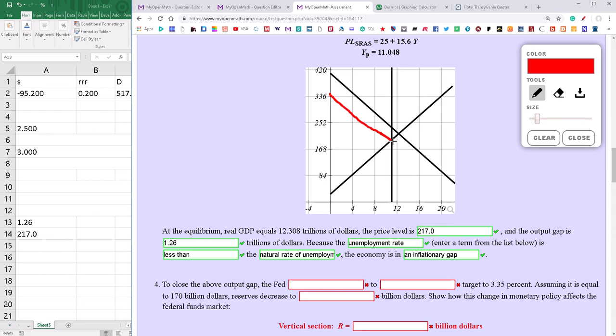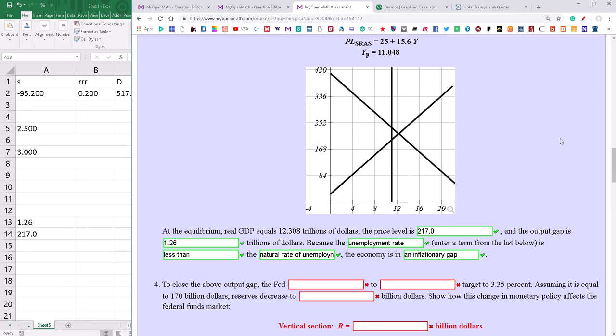It wants to push aggregate demand down, right? That's what it wants to do to prevent inflation. So we're going to close that. So to close the above output gap, the Fed conducts an open market sale, an OMS. And here the Fed is giving banks treasuries. In exchange, the banks give the Fed some of their cash, some of their reserves. So the Fed is soaking up reserves in the banking system. It's taking them out of circulation.